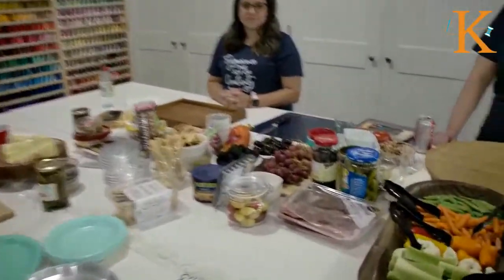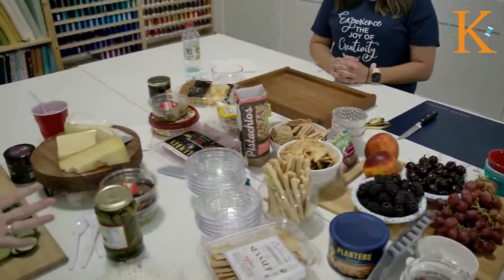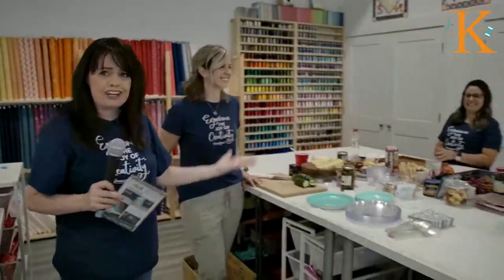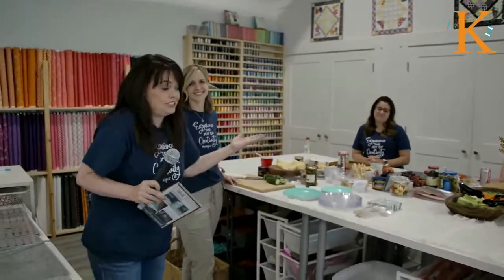Just like fabric, we're looking at all these foods and they're all so different, and we wonder how is this ever going to go together? But by the time we're done, how these guys have arranged the food is much like what happens with collage quilting. You can start with the same fabrics, but depending on where you place them, it's going to look different than your neighbor. This is not a contest tonight. We're all friends here — just a casual night.